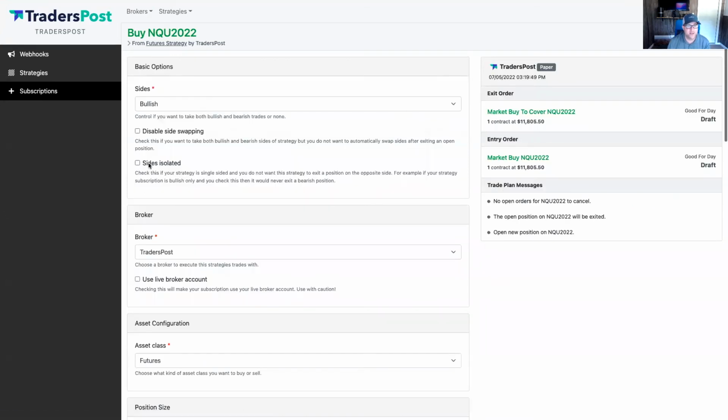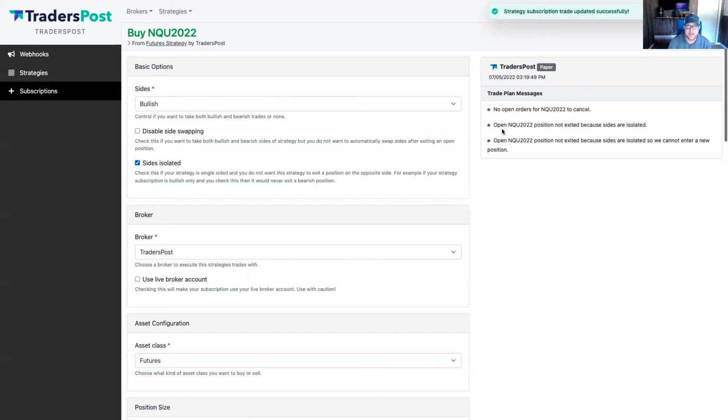So I can actually edit the settings of this individual trade to show you the difference in the behavior. Just to explain how this works, these are the settings for this individual trade. Whenever a trade is created from a signal, we basically copy the settings from the strategy subscription, so that changing the settings of a strategy subscription will not change the settings of a trade that hasn't been executed, or maybe a trade that's in the process of being executed. So because this trade hasn't been submitted yet, I have the opportunity to change these settings. So I'm going to check sides isolated and then click save.